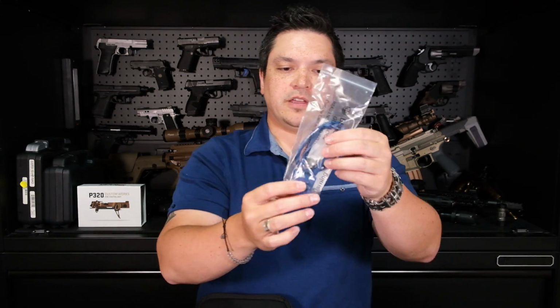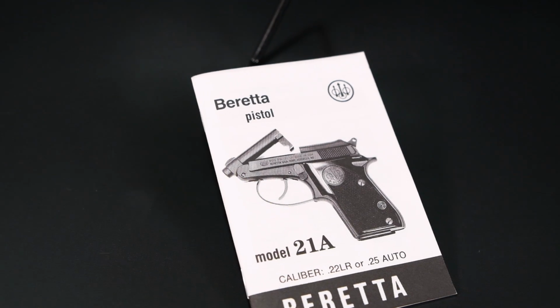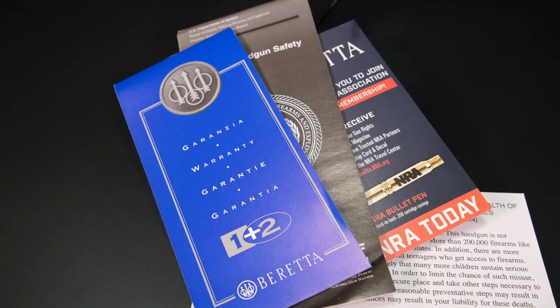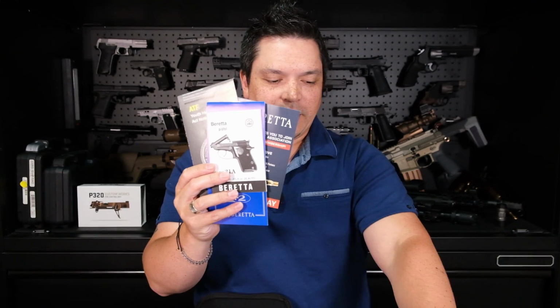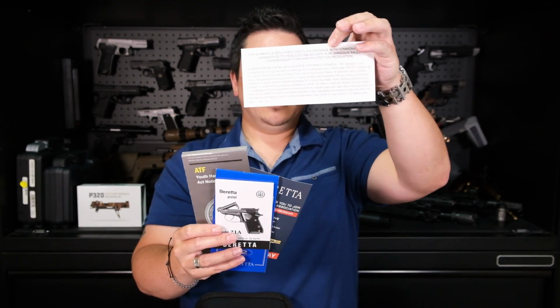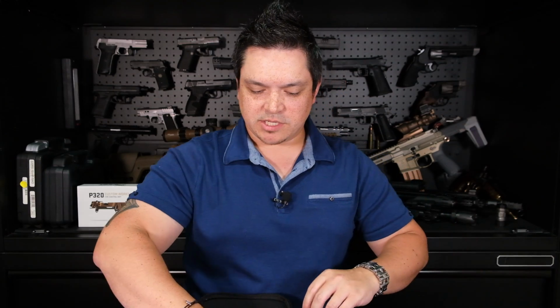Let's talk about what else is in the box here real quick, and then we'll dive into the specs of the gun. So you're going to have your Beretta branded lock. You'll have your manual, little warranty information, some fabulous ATF information, a little extra propaganda from the NRA, and a little bit more safety information there. Here we are. Let's go ahead and toss that back in the box and jump into the specs.